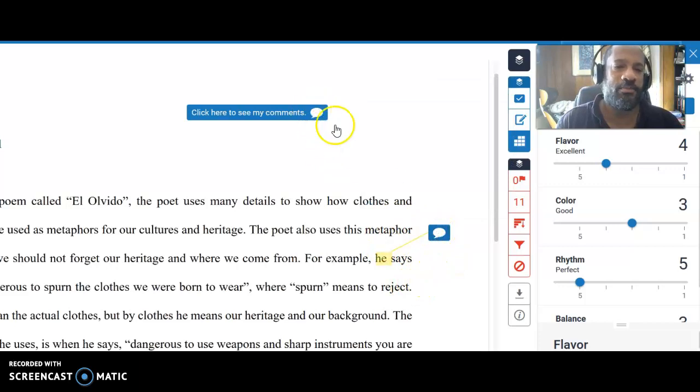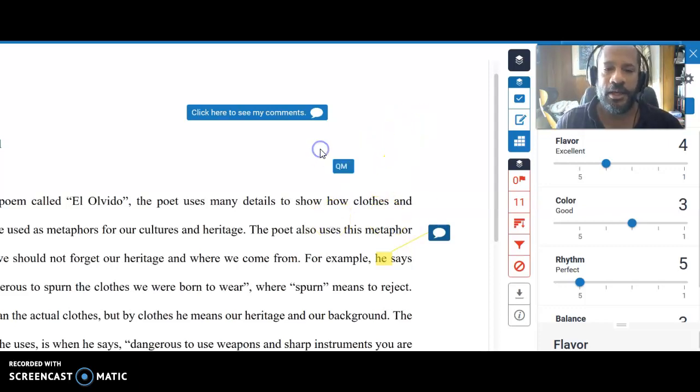If you click on these bubbles, it will provide you with information. That's feedback that I'm giving you. And I want to make sure that you know how to do that. I want to make sure that you're looking at that throughout. I spend a lot of time grading and putting these comments in here because that's providing you some direction. There will be other assignments where I'm going to force you to tell me what those comments are, just like I'm doing here. So you want to make sure that you are aware of how to do that, because otherwise you are not getting the information back from me.